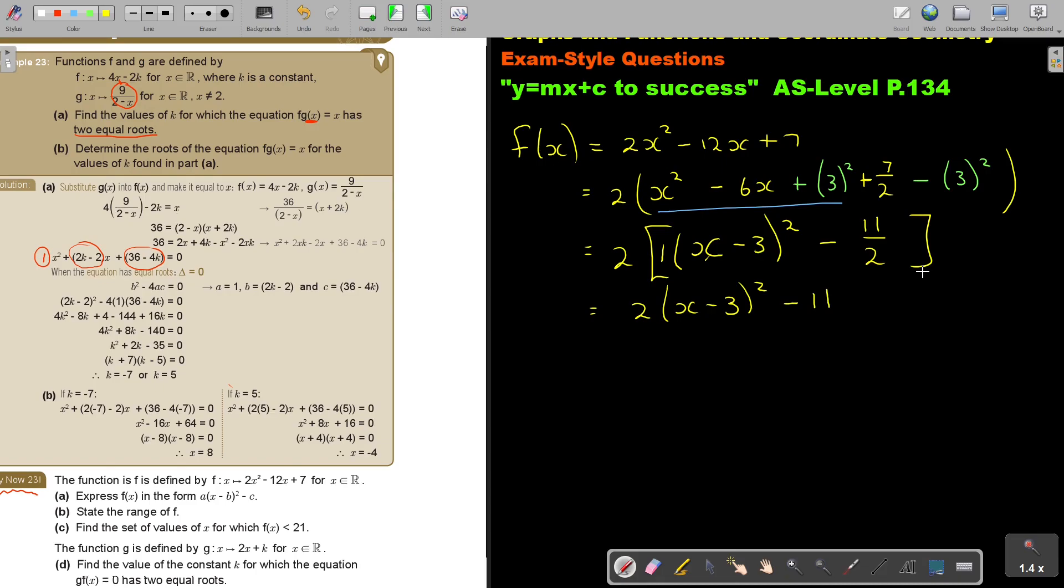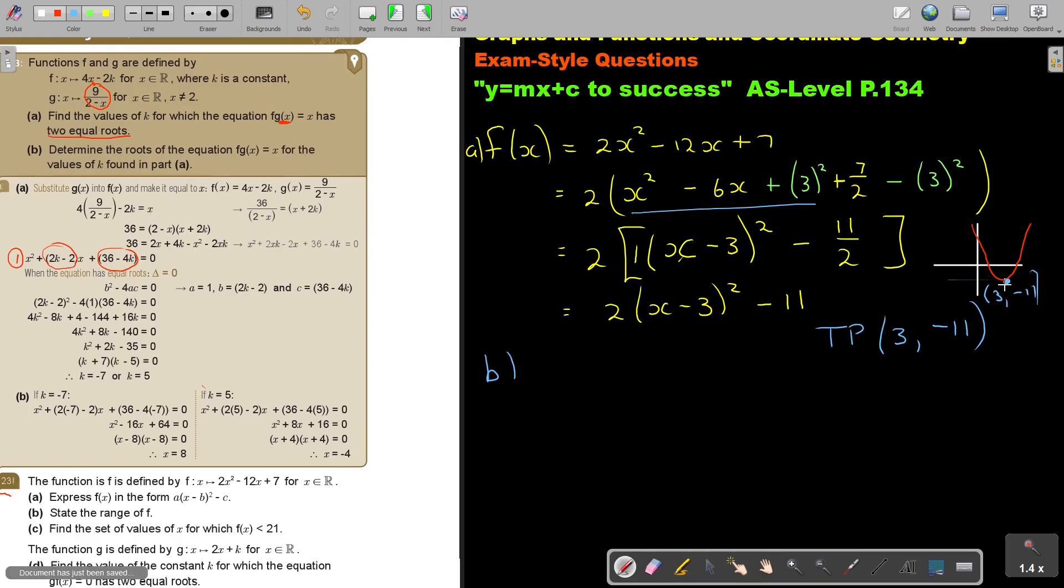Number b: state the range of F. From this, you can find the turning point. You must think - what is the turning point, different sign, how does the sketch look? This is positive, so it's going up. The turning point is (3, -11). So if you think, this value here will be negative 11. Where do the y values exist? Up from negative 11.